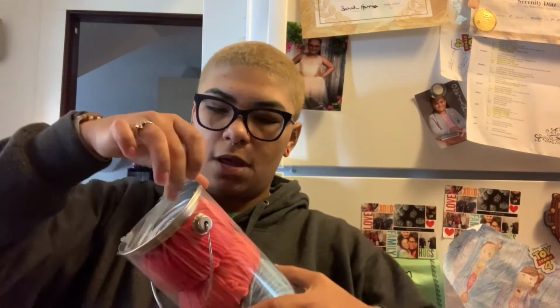So, get this open. I got this on clearance last year at Michael's for $6.47. I think I paid less than that, honestly, though. So I'm gonna go ahead and use this hot pink because it's the first one there. And you know what? I like it. It looks good.